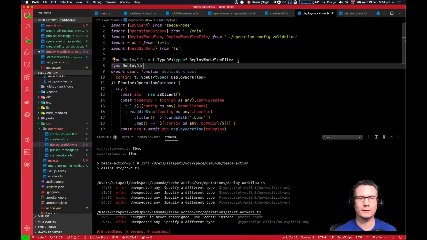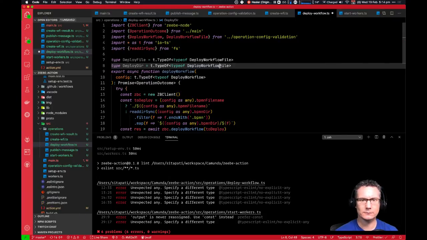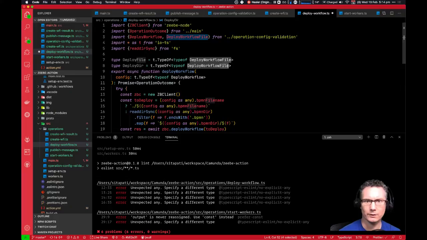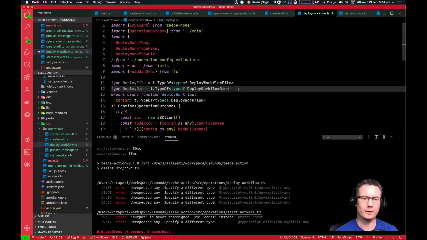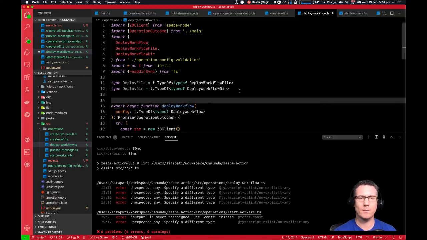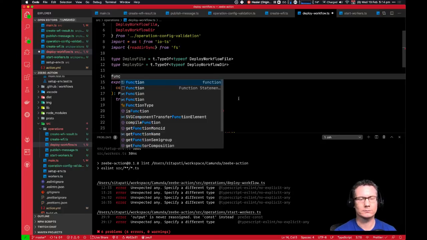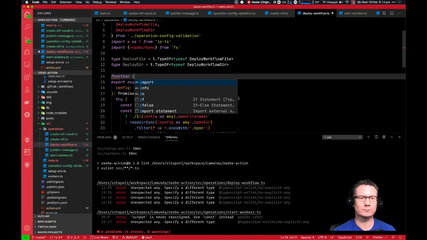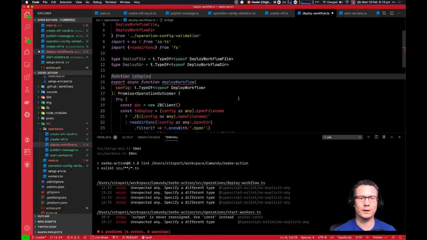Deploy directory equals. Don't know if this is the most efficient way to do this, but this is one way I know to do it. Import. Okay. This is annoying.